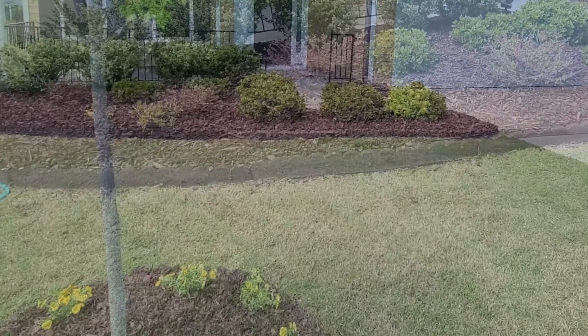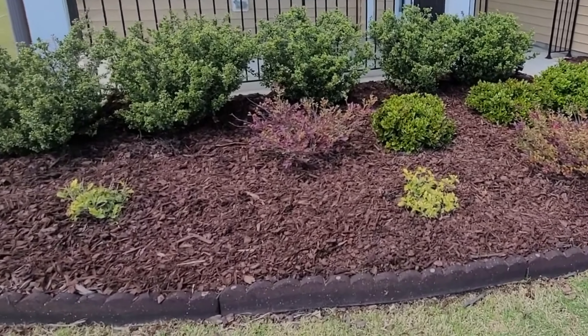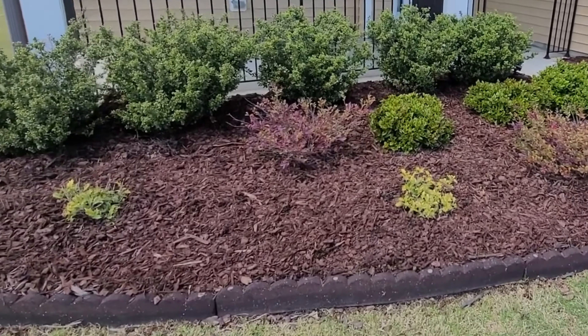Here is the tree with fresh flowers and fresh mulch. Not a lot of maintenance needed for this, but it gives it a nice spring look. Off camera, my husband did go ahead and lay some fresh mulch in our main flower bed. We don't ever get too crazy with this area because sometimes all you need is just bushes and a fresh pop of mulch to give everything that nice clean look in the front without going overboard.